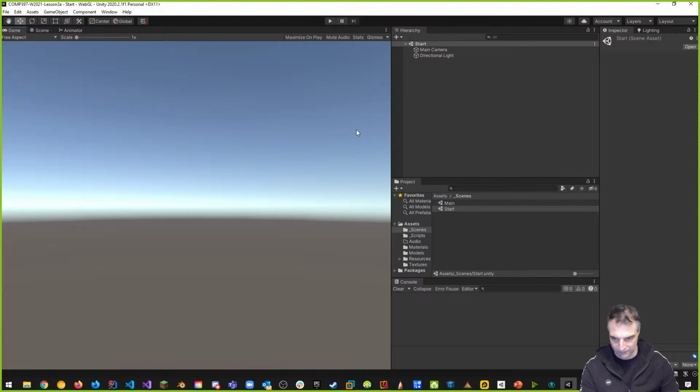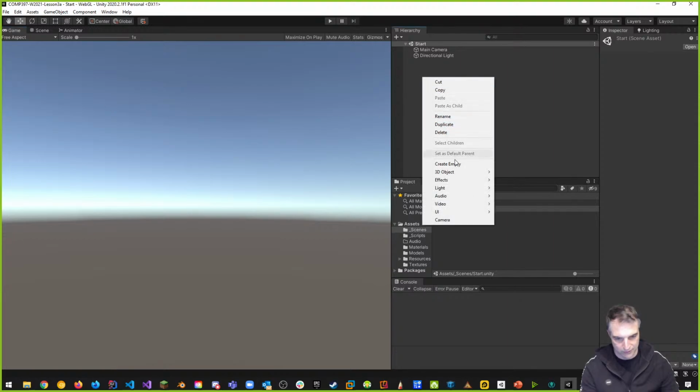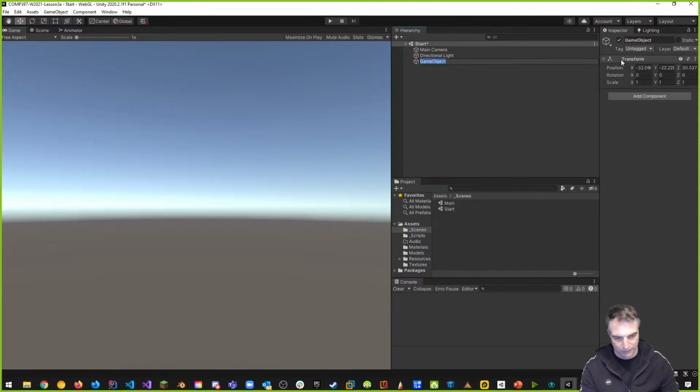Which looks like this. Okay, so I want to add a button that goes to my new scene, and I'm going to cheat here for a second. We're going to do user interfaces later on. So all I want to do is add a new empty object, which I'm going to call game controller. Okay, here's my game controller.